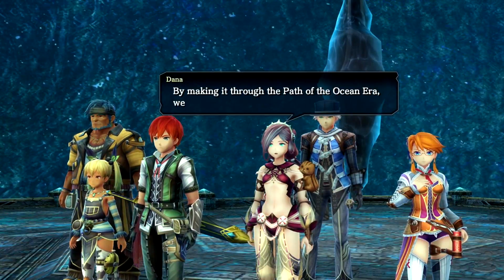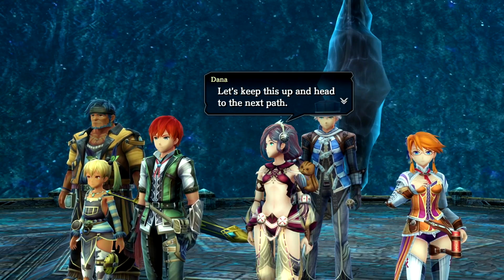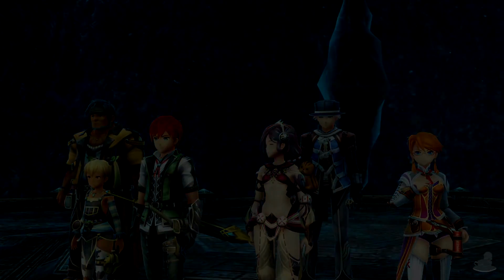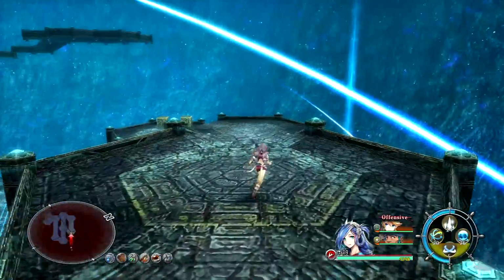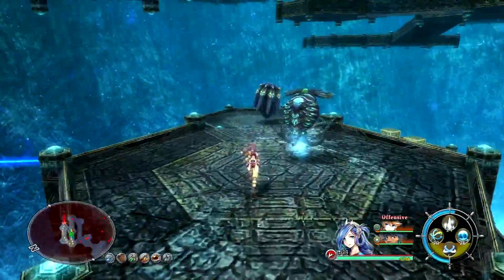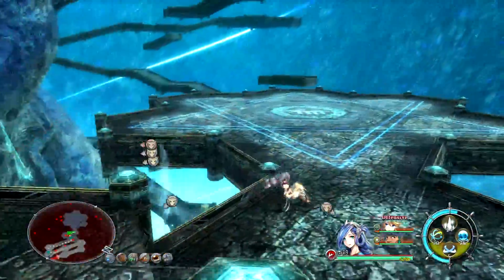Look. I'm making it through the Path of the Ocean era. We can move on to the next one. Let's keep this up and head to the next path. So that symbol in the middle is just intriguing. It's always been intriguing. Every time I see it, it's like it can have several different meanings. It definitely feels like it's leaning toward DNA at this point. That's the thing that makes the most logical sense based on everything we've seen.